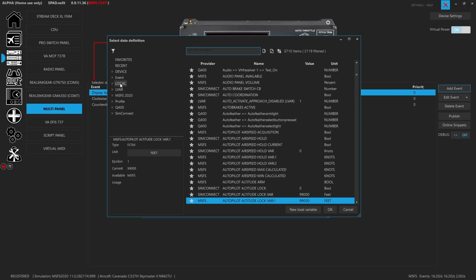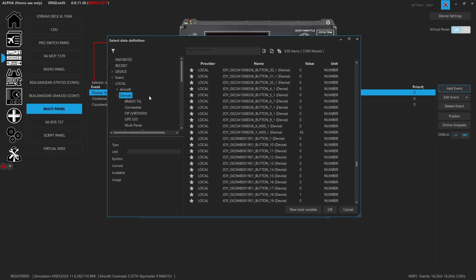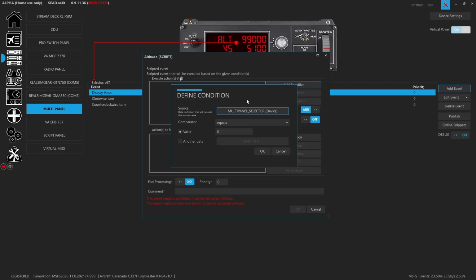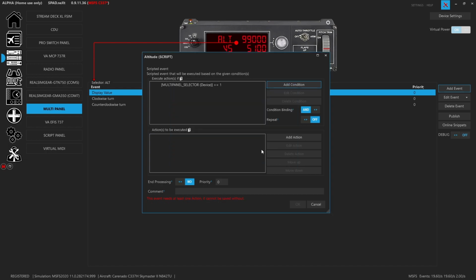For the condition, we're going to go to local devices, then multi-panel, and here what we want is the multi-panel selector device. When it equals 1, because altitude is when it's equal to 1, we're going to execute a similar thing.